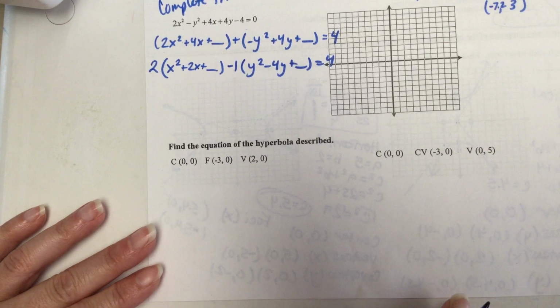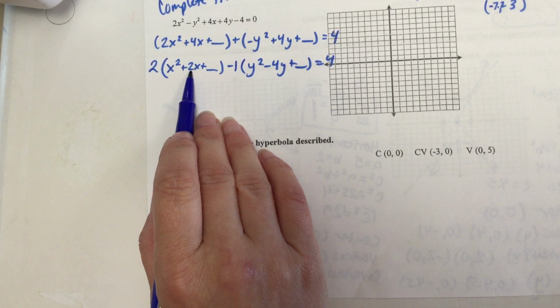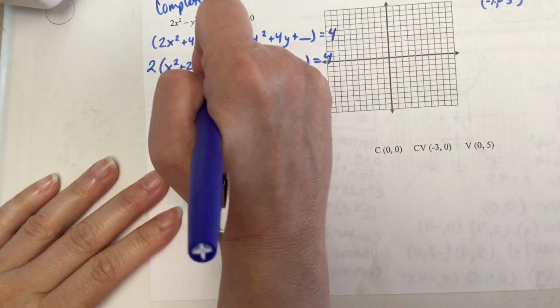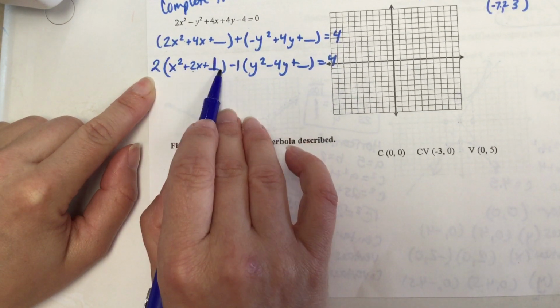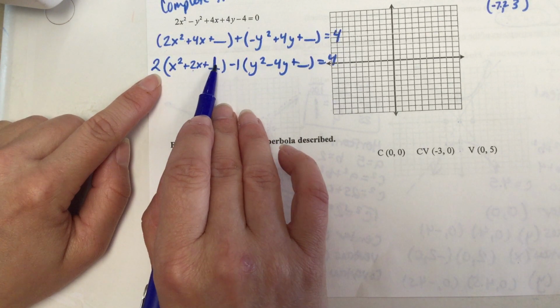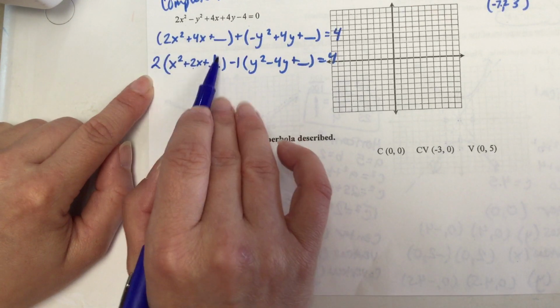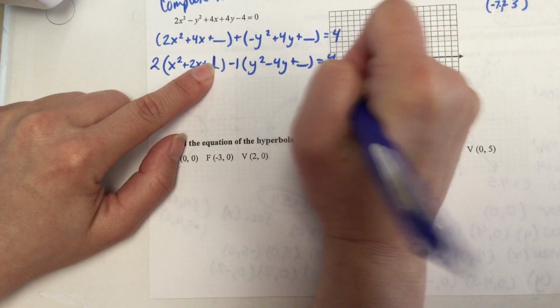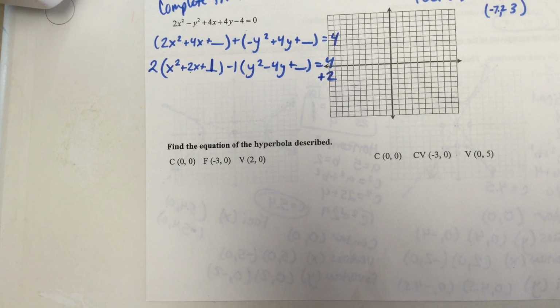Now it's time to complete the square. You take b, the number in front of the single variable, divide it by 2, then square it. So 2 divided by 2 is 1. 1 squared is 1. But this 2 goes to everything in this set of parentheses. So even though I added a 1 here, this actually has a value of 2 because 2 times 1 is 2. So I need to add 2 to the other side because what you do to one side of an equation, you always do to the other.